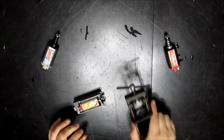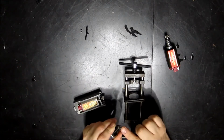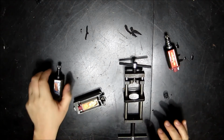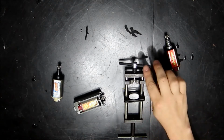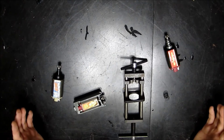I'm going to show you another tool today. This is a pinion gear removal tool, which will allow you to replace the pinion head on your motors. It's a very handy tool. There are different versions of this. This is the one I like. It's very simple to use.